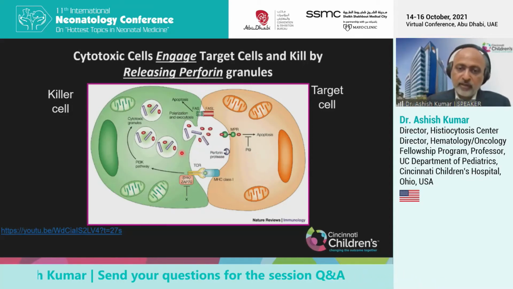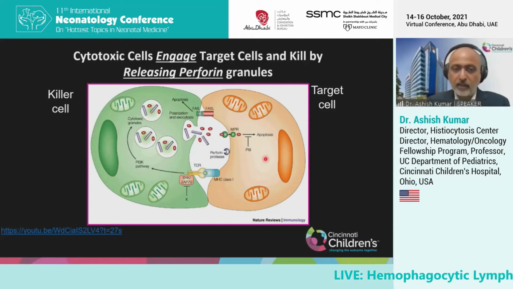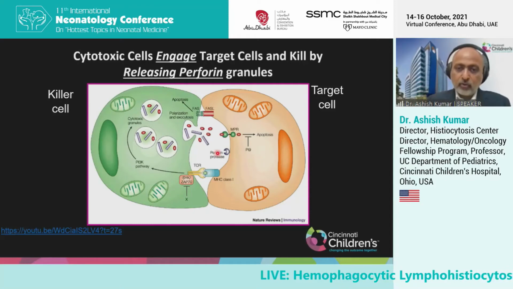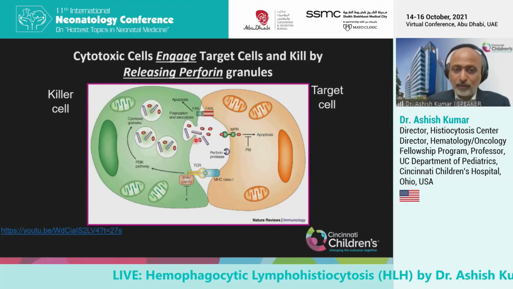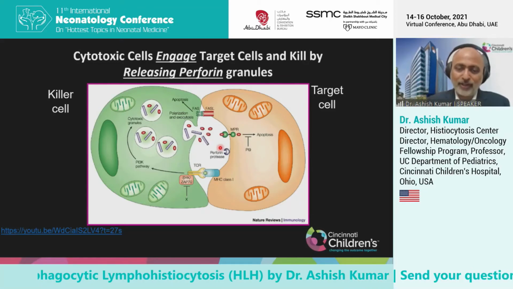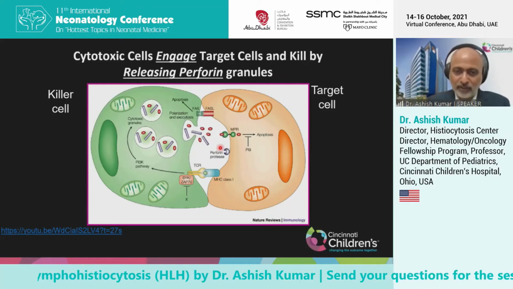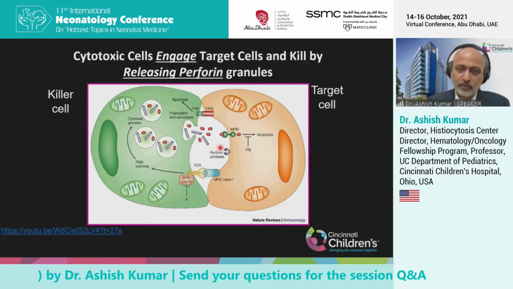So if the cell on the left, which is shown in green, the killer cell, cannot release perforin granules, or if they don't have perforin, then the cell on the right, which needs to be eliminated, the target cell, will not be eliminated, giving rise to HLH. So if the cell does not have perforin, it can release all the granules, but it's like shooting with a gun, but your bullets are blanks. They don't have any ammunition in them. That is what happens if you don't have perforin, that was the first genetic defect that I mentioned earlier.